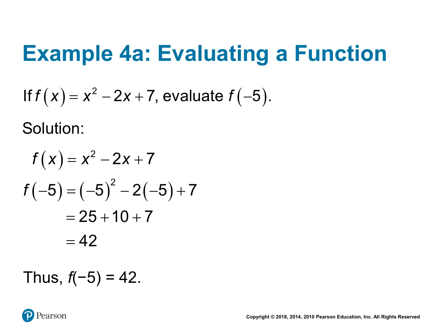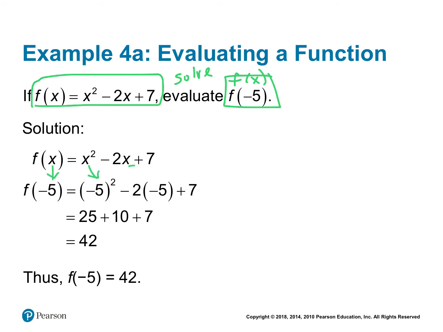So this one I have laid out for you. So here's our function we're trying to solve, and we want to know what it would be. Evaluate means solve when the f is -5. So when the f of x is f of -5, wherever you see an x, we're going to put a -5. So you can see we'll put a -5 wherever we saw the x. So this over here on this side doesn't really matter. It's just saying what is f of -5 going to be.